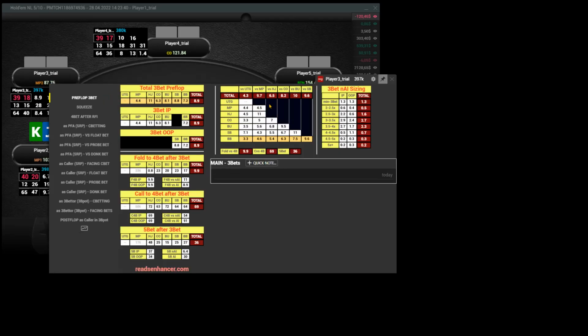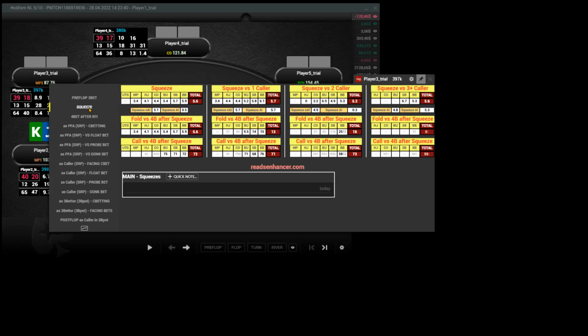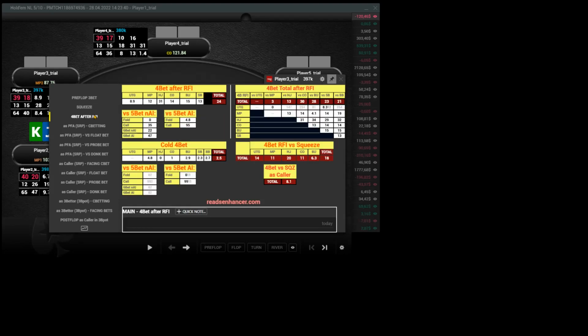So you have an overview pop-up in the main pop-up list for preflop 3-betting. You can see a pop-up for squeezes, a pop-up for 4-bets after he raised first in, but also cold 4-bets, and 4-bets after raise first in against squeezing.